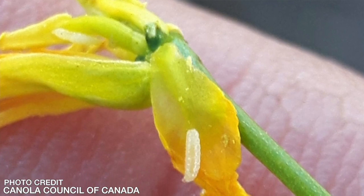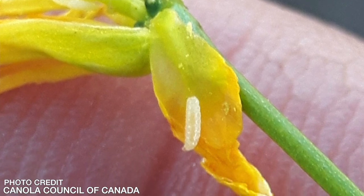That sounds like a win for Western Canada with less yield impact. Right now we've wrapped up two projects looking at the distribution of the species, when it's active throughout the growing season, and how many generations it has — the important basic biology questions. We also identified a sex pheromone that the female produces to attract males, and Dr. Boyd Mori at the University of Alberta has a graduate student working to perfect a pheromone monitoring system for canola flower midge using that synthetic sex pheromone.